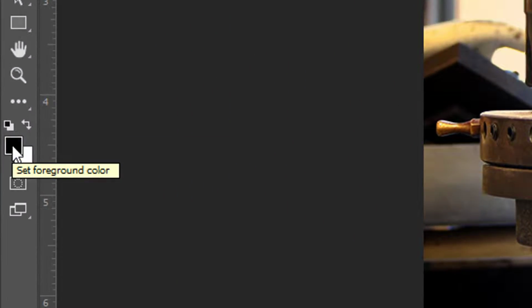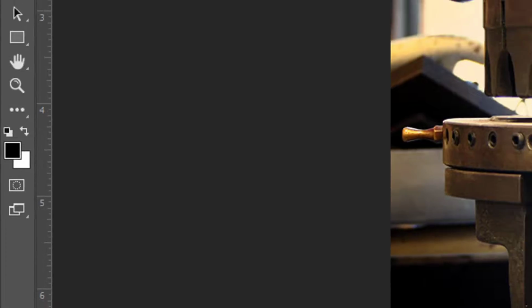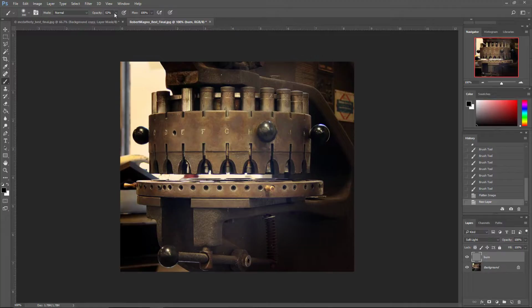First thing I want to do is do some burning. So I'll pick my brush. It's normal. I want to be subtle with this. So I'm going to darken it just a little at a time. But now I might like to lighten a little bit of this. So I'm going to switch to white. Remember, I could have done that with the X key.